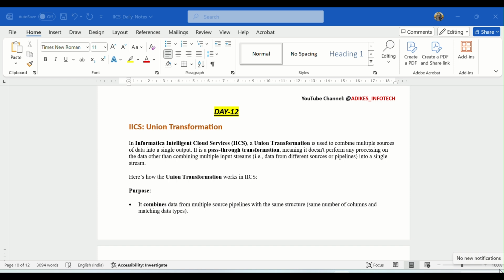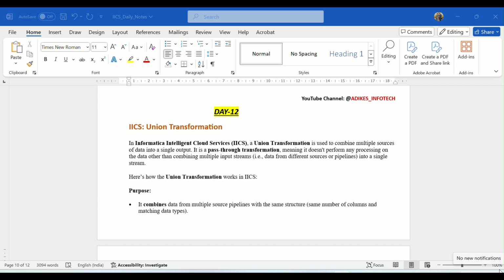In the previous session, day before yesterday, we have seen the router transformation, right? What does the router transformation do? It takes a single input and gives multiple outputs. So this is exactly the opposite of the router transformation. The union transformation takes multiple inputs and gives only a single output.